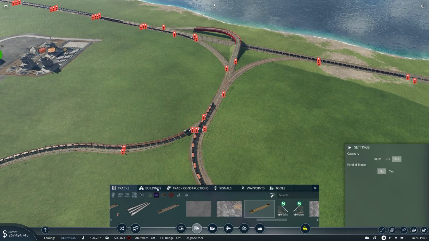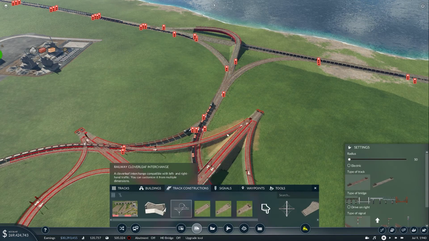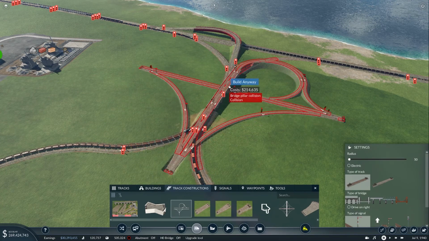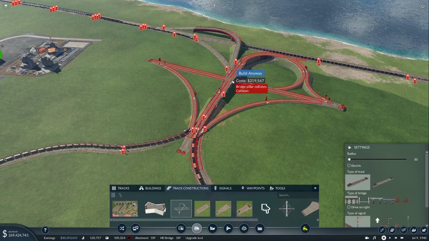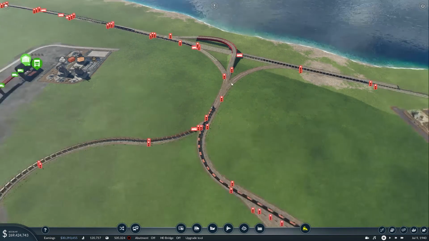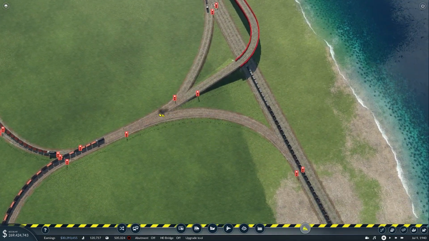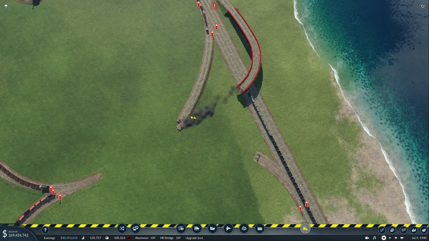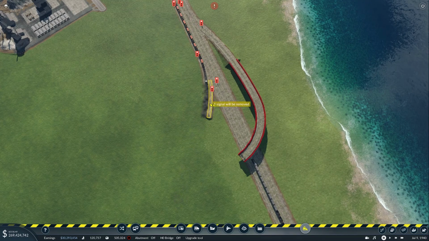Let's have a look at our track constructions, because we have pre-made ones. Let's look at them, or like I look at them, and then I try to figure out: does this make more sense than what we have now? It does, because they don't cross. So yeah, let's replace it. Let's try it. Let's have a look if it makes it really better or not. I mean, it doesn't cost us that much. And I'm kind of unhappy with the way I built it anyway.